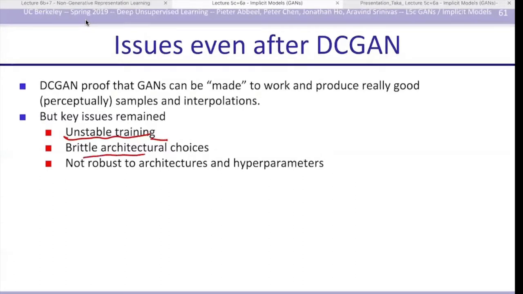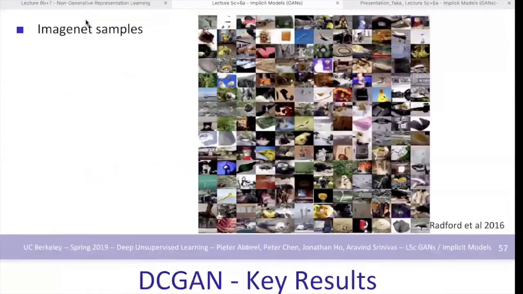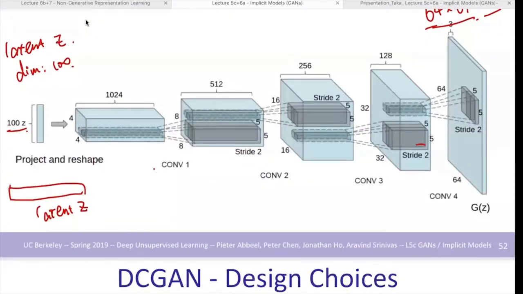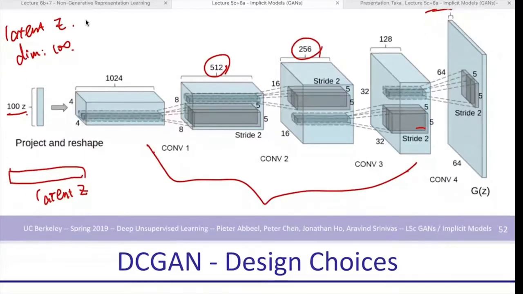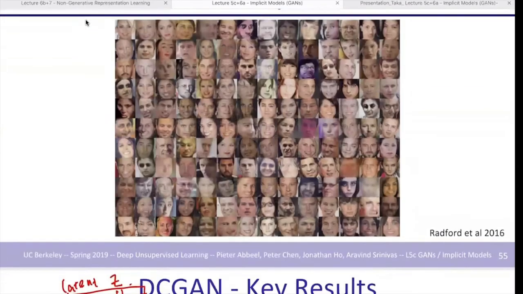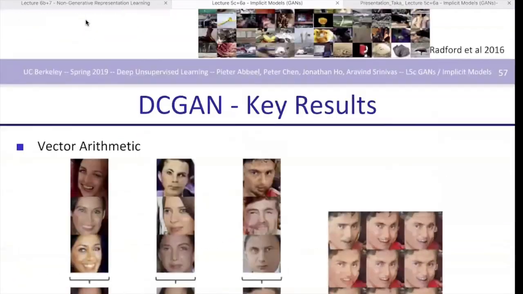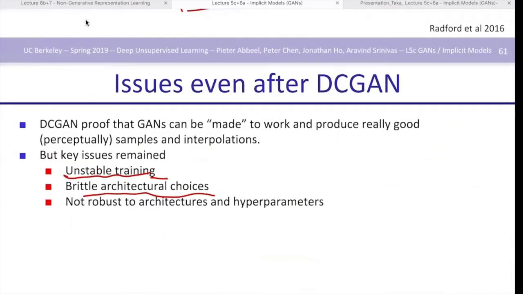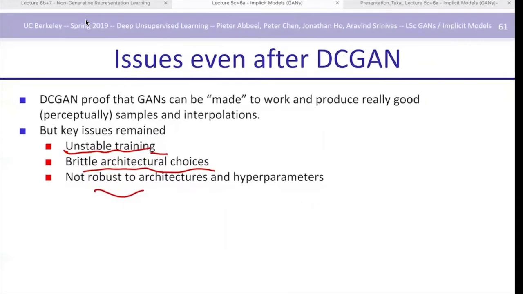So it is a brittle architecture choice, because this is not robust. For every image set, he has to change this structure. For example, the dimension of the layers and these parameters he needs to change for every dataset. For example, for the image set and the MNIST, he has to use two totally different architectures. That is, he can't use the same architecture for most datasets. For different datasets he needs different code and checks. This is his problem. It was published in 2015, so there are many problems we need to deal with.